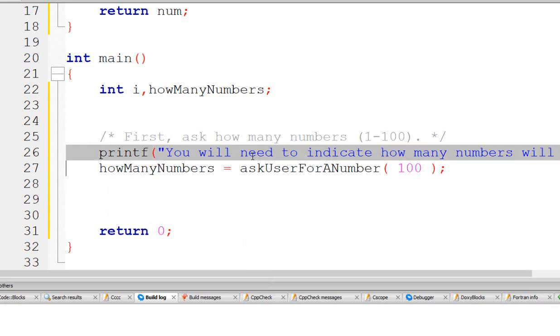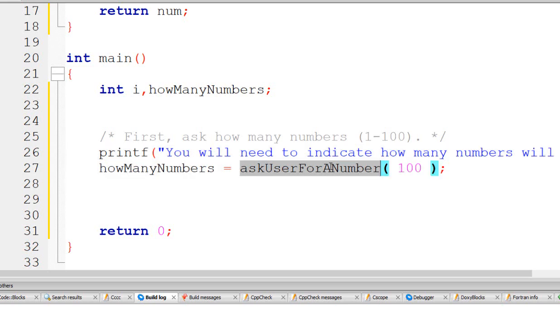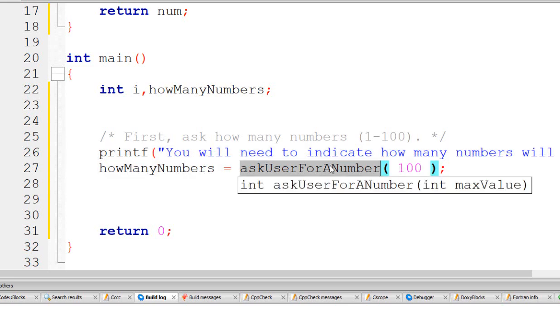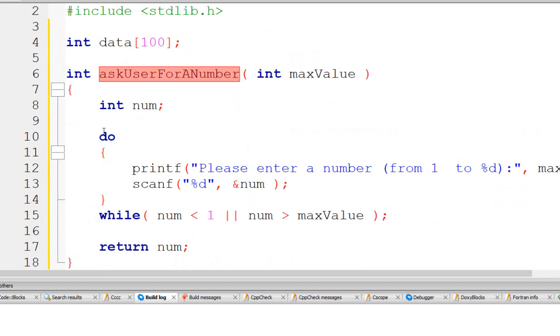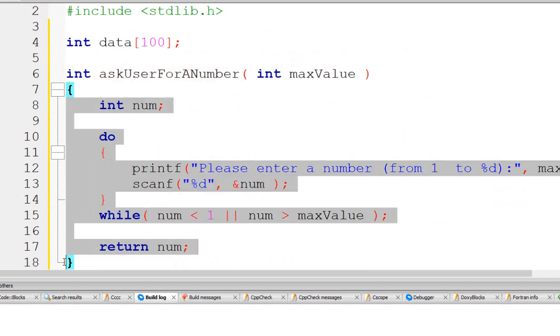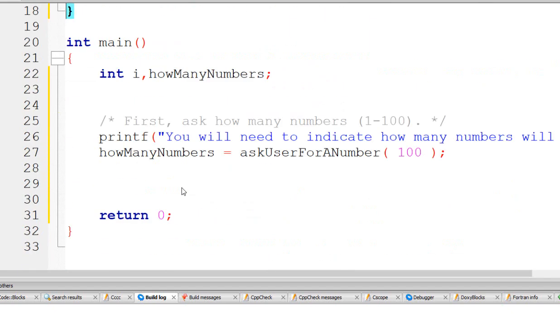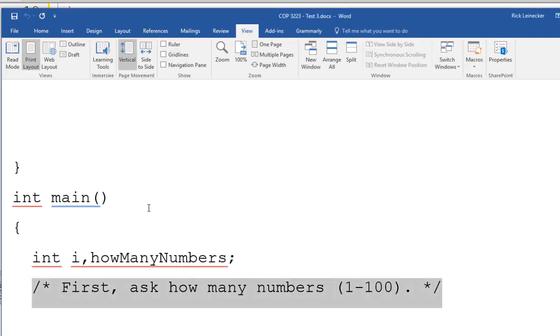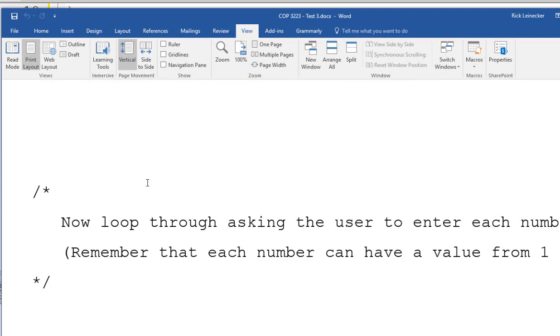Okay, so now we're using this pre-built reusable function that's got all the really good stuff built into it. And we don't have to do that again here. Okay? Let's go back here. Now loop through asking the user.